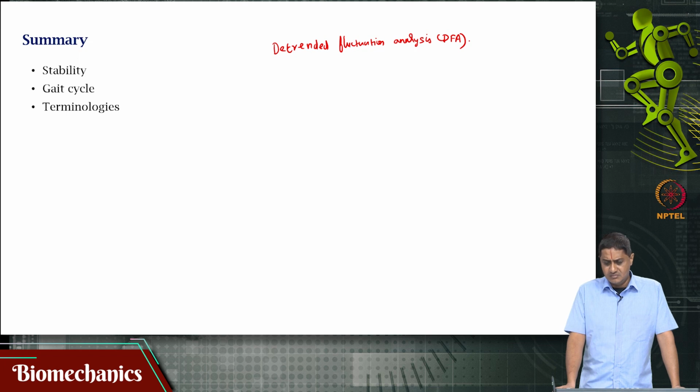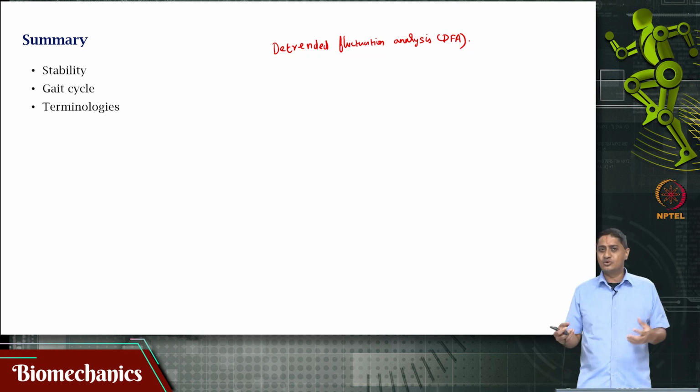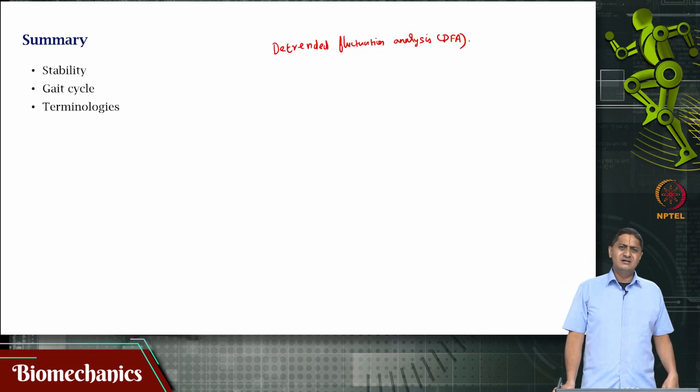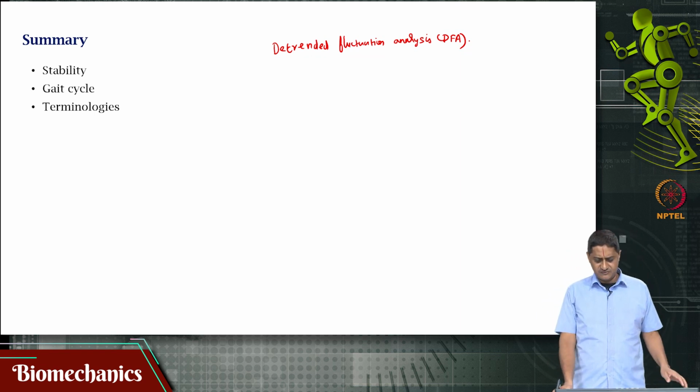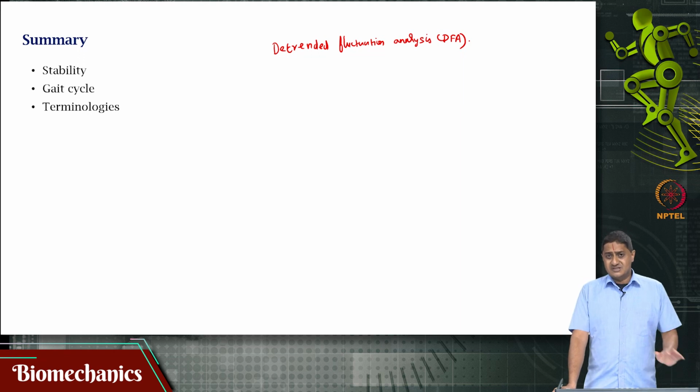So, essentially what this does require is a large amount of data. You need to walk several hundreds of steps, perhaps thousands of steps, for you to get this data, for you to have enough length so you can perform this analysis. There are modified algorithms that provide for performance of this in shorter time series data, but that might be compromised on its interpretation, but that is outside the scope of this discussion. The point is that there are these kind of techniques that are used to study this.